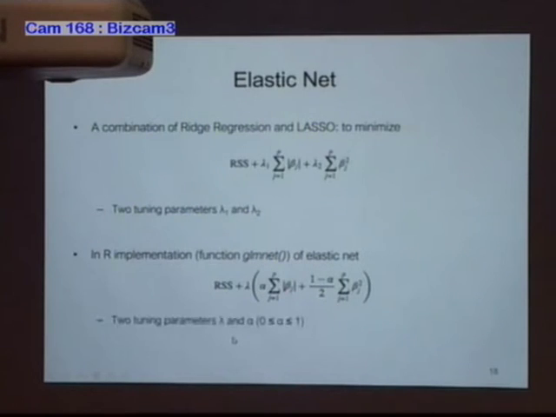Right? So you see, when alpha is 0, you don't have the first term. You only have the second term. You go to the ridge regression. When alpha is 1, you don't have the last term, but you have the first one. You go to lasso. And when you choose somewhere in between, you get a combination of the 2. And how to choose? Again, you need to do cross-validation to choose your optimal alpha. What's the combination of ridge and lasso?